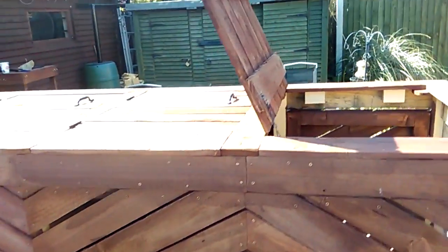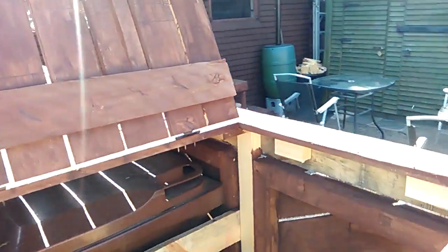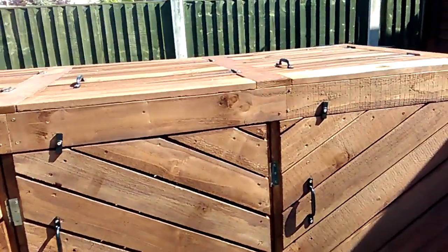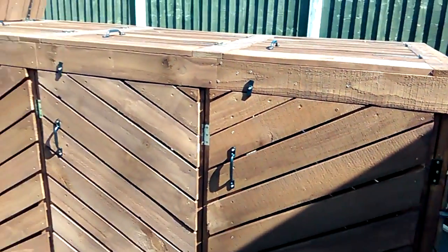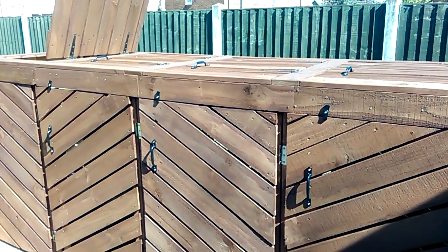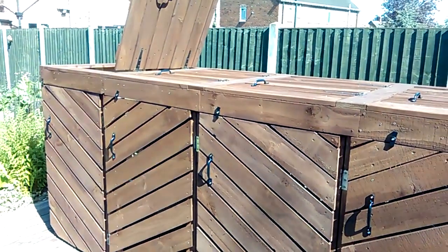So what we need to do now is get it moved into the front garden and get the bins in, and I can show you it in its final place.